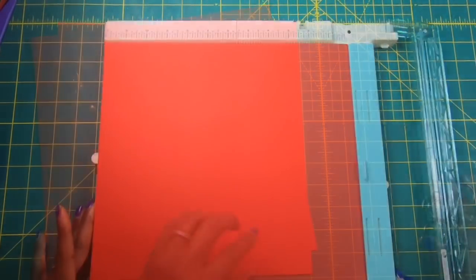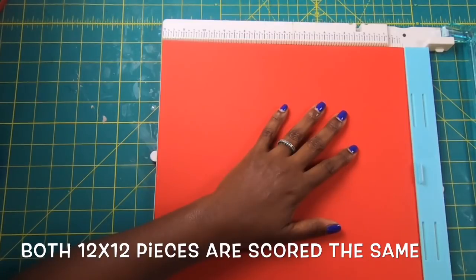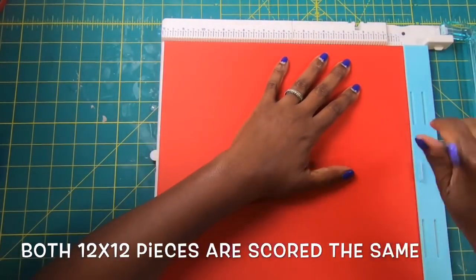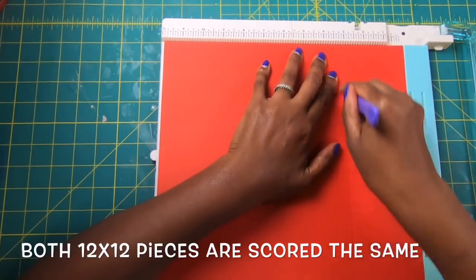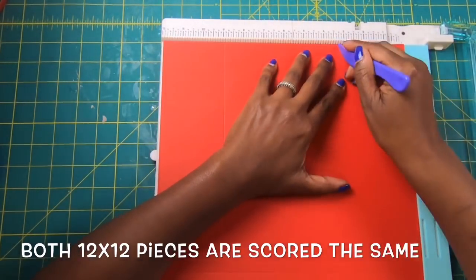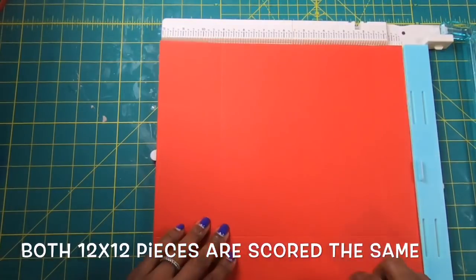So let's get started. So the first thing that we're going to do is we are going to score our paper. And we're going to score this at 1 1/2. Turn it, and on the remaining 3 sides, we're going to score at 3. So again, we scored at 1 1/2, and then we scored at 3 on the remaining 3 sides.